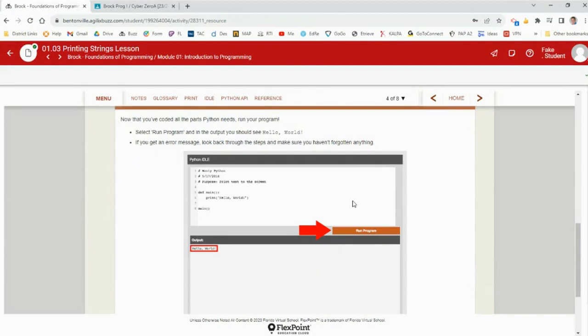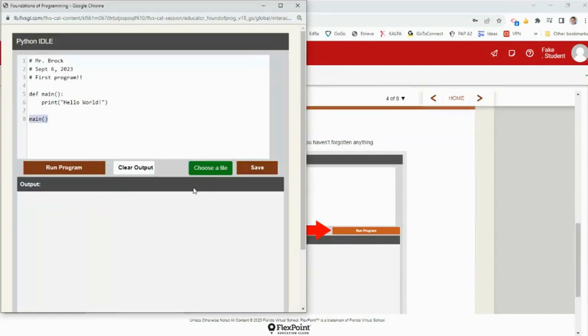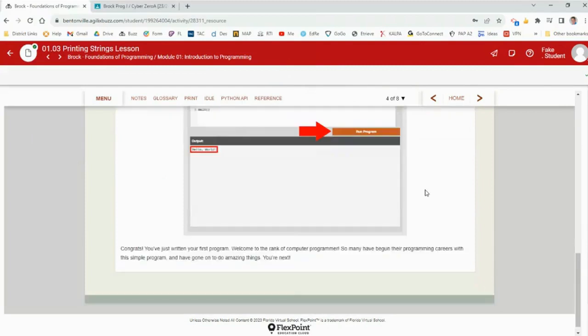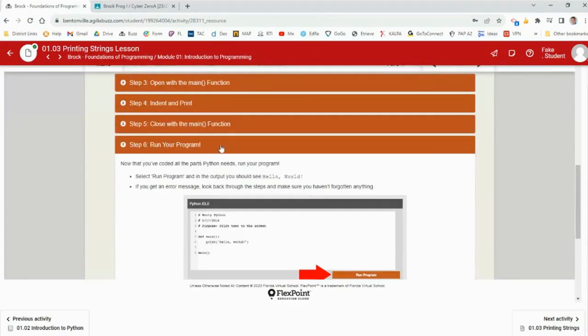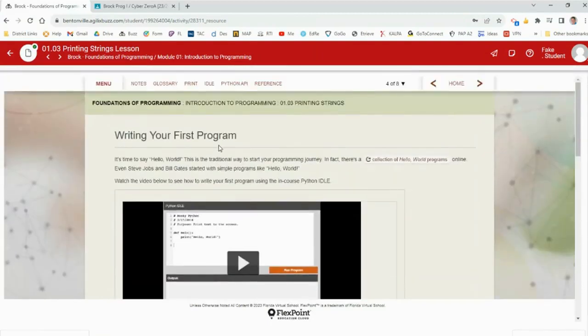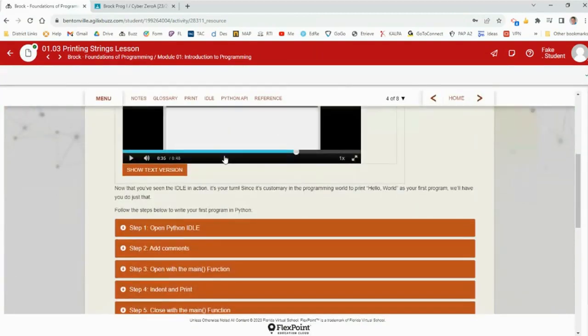So you can log into Buzz and do this exact same thing. Make sure when you run it that you don't get an error. You should get hello world, what's right there. If you don't get that, somewhere you left some punctuation out, you typed something wrong, or something's misspelled. If you don't get this exact output when you run this program. So that is your first program. So try that out there in IDLE. Make sure you can do that. I'll give you a minute to do that.